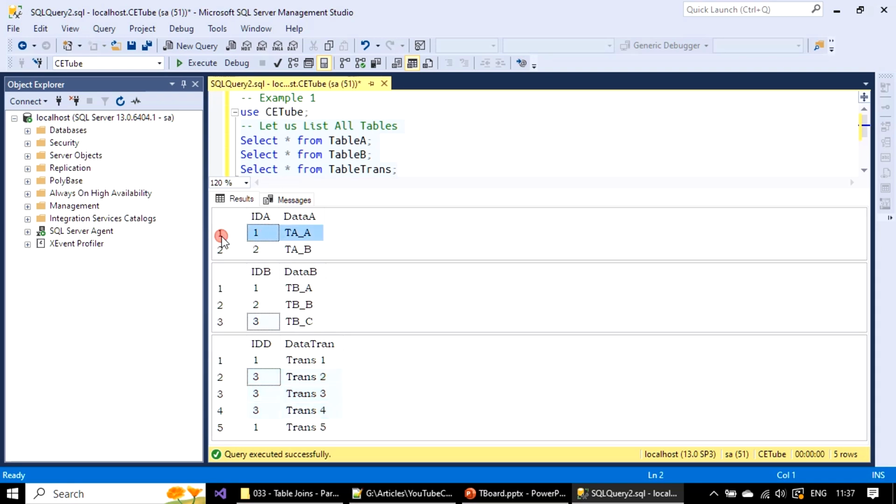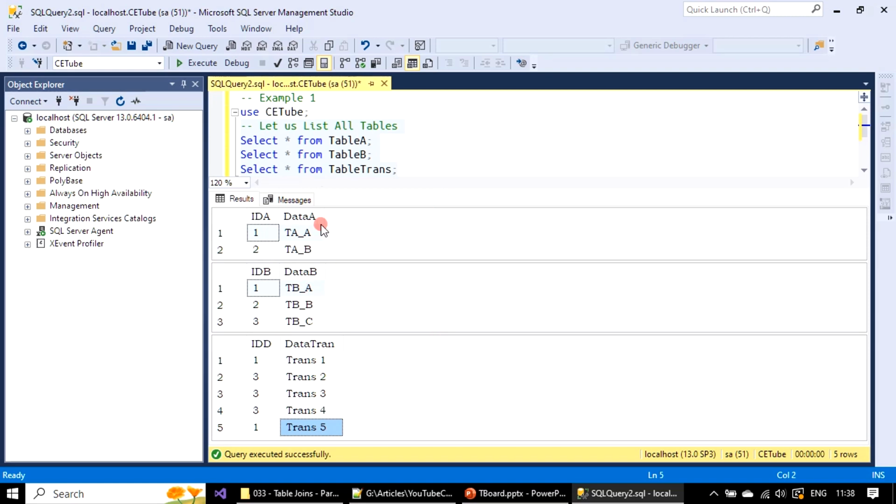When you bring them together, you will get data from table A, this highlighted row, from table B, this one, and from the third table, 1 as well as 2. There are two rows here, trans 1 and trans 5. Now we will perform the join and see the resulting rows.